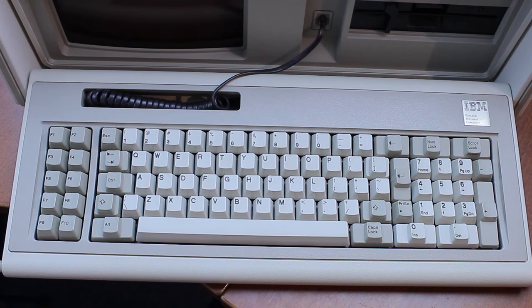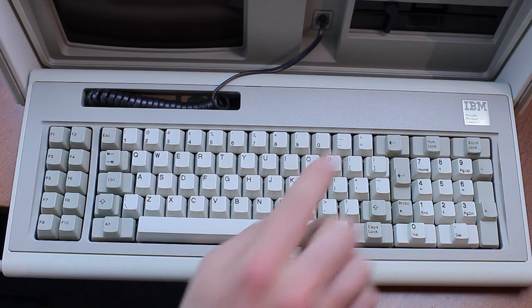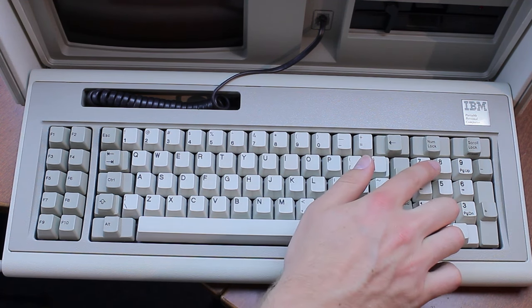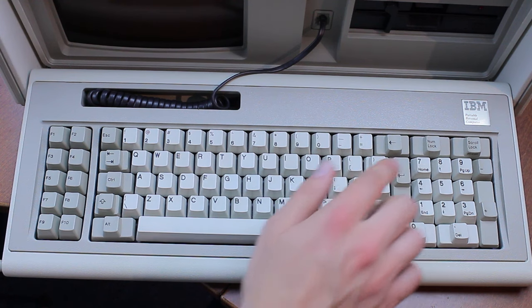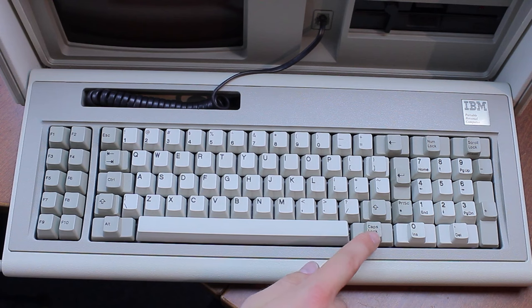The layout is of course a bit weird, in fact even in 1981 people thought it looked off, but it's honestly not that hard to get used to. Just use NumLock a lot to toggle between numbers and arrow keys, and remember the strange positions of the Control, Alt, and Caps Lock keys, and basically you're all set.